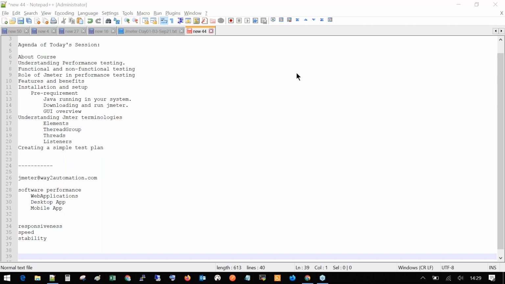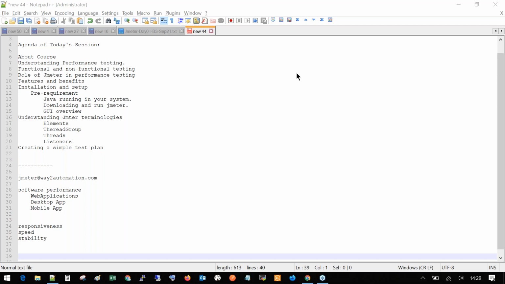Basically, we can know the capacity of our application, that is, how many users can actively work on my application smoothly. We can find out a number. Let's say 1,000 users can be handled by my application smoothly.